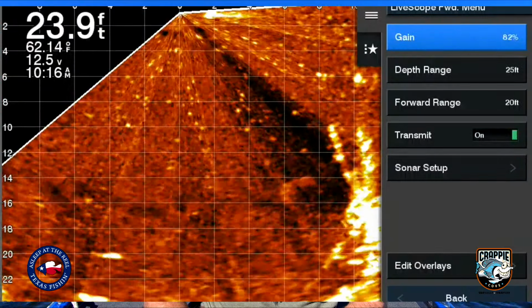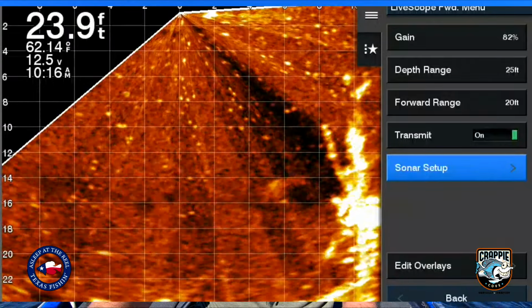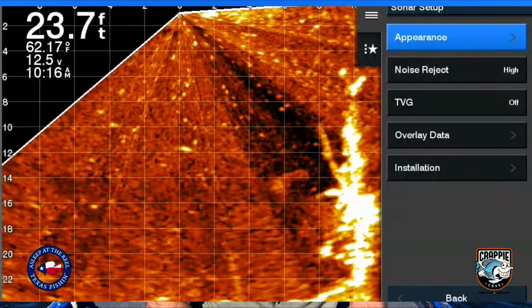So what I'm gonna do is, unfortunately you can't see what I'm doing here on the screen, I apologize, I mean on my buttons, but I'll try to walk you through them as we go. You can watch on the screen, okay? So I'm gonna hit my menu button here, and first thing I'm gonna do is go to sonar setup. Once I get in here, I've got several different options.